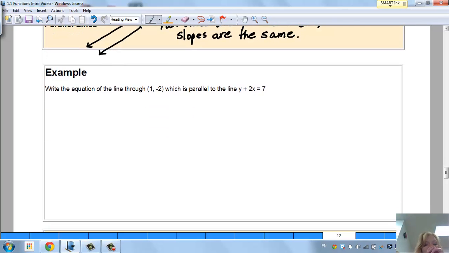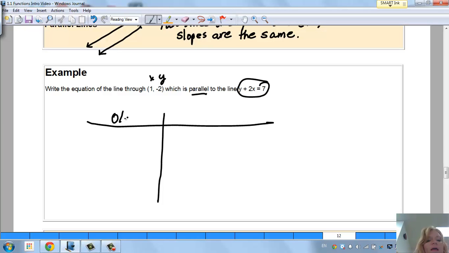Okay, so let's practice this. Now this is where we're getting into, okay, do we know what we're talking about? So I want to write an equation of a line that has this point, so I'm going to write little x and y, so that's on the line, but it's parallel to this line. So this is where it gets kind of confusing. So I'm going to show you what I do to make sure that you know what's going on. I make like a big T, and I'm going to do the old line and the new line. So the old line is y plus 2x equals 7, and we want to write a line that's parallel. So the new line is through the point 1, negative 2.